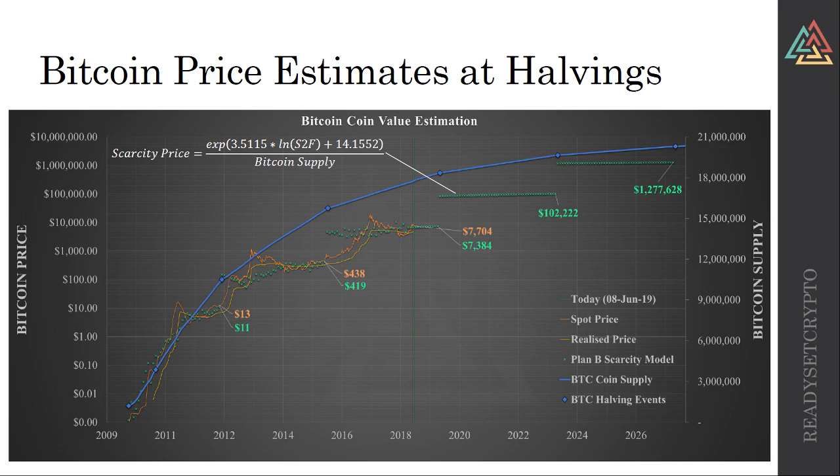Really, this is what's given monetary premiums through history. So it's going to be very interesting to see just how well this model performs, and really we can continue to update it the more data points we get in. Basically, every 10 minutes you get a new data point, but there's a degree of machine learning I'm sure you could run to map out exactly what this would look like to the nth degree.